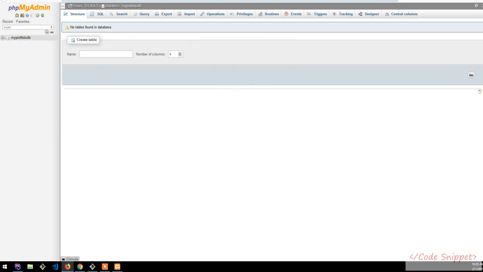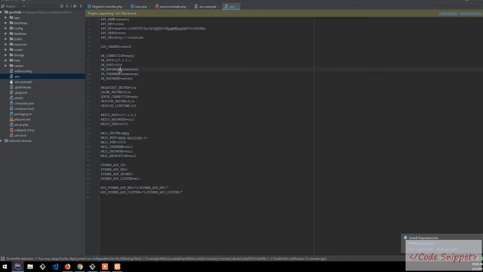Now you have created myPortfolioDB. Go to your IDE, then in the .env file, give your database name. By default in XAMPP and WAMP, the username is root and the password is blank. So do that. Now you have successfully set up your database with Laravel.